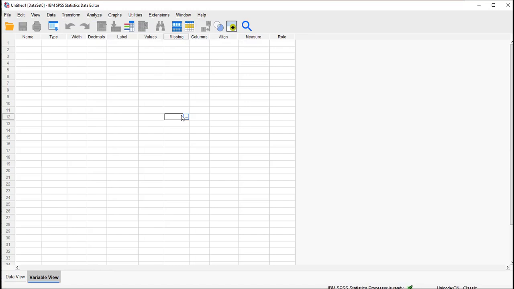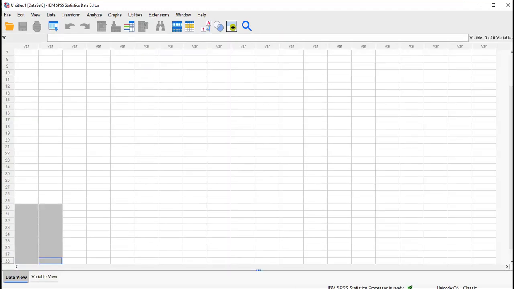Now, the next one is data entry. Data entry using SPSS. There are three ways of entering data. You can enter data from here, using the questionnaire. Just come here, data view, and enter data from the questionnaire. But if you want to actually enter data manually, I advise you, and I'll tell you why, you should never do that.